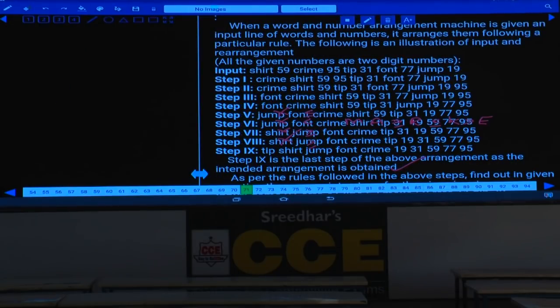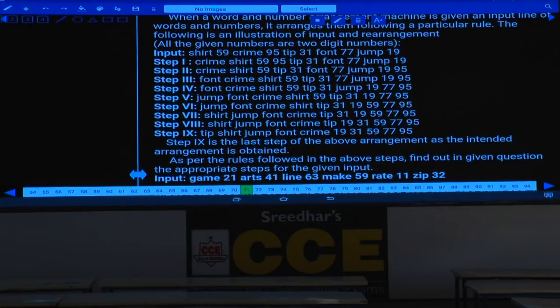Then 71 to 75, now these come under which category? Input and output. Now in this input output, this type of question was given first in IBPS 2013. Earlier at that time we used to have a single examination, IBPS PO 2013, that was the model. And prior to this, in each step 2 elements used to be arranged. If there are 10 elements, we used to get 5 steps, or 12 elements, we used to get 6 steps. But this was the first time wherein each element is arranged in each of those steps.